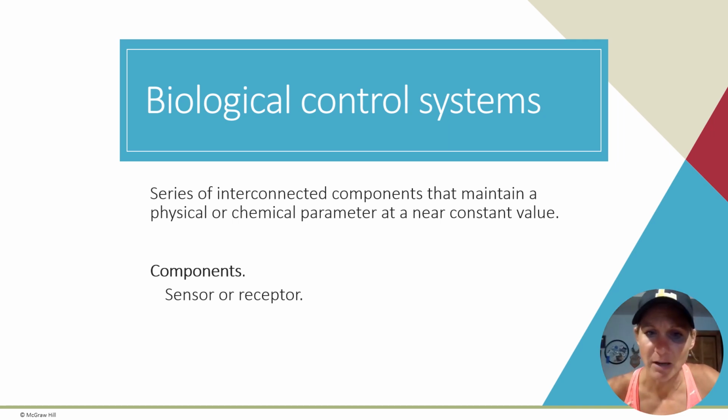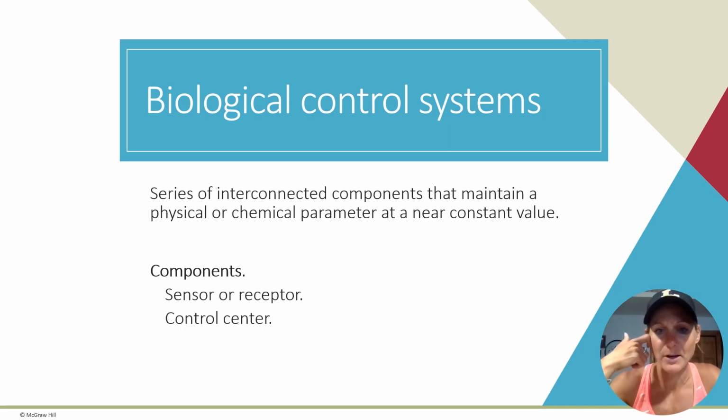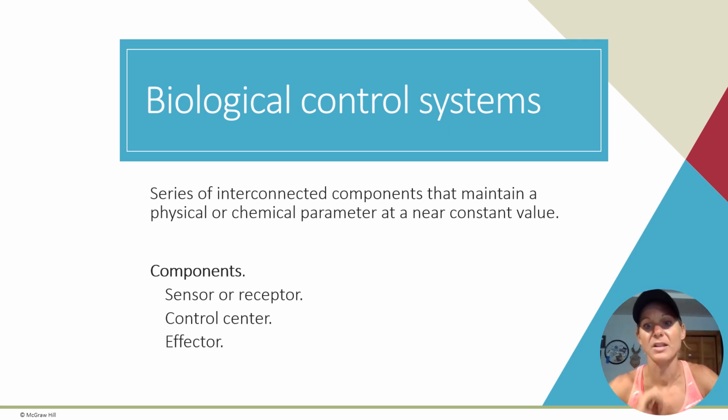Okay, and so that's going to give us information from those different receptors. That's going to send that information up to the control center. The control center for this homeostatic system is within the hypothalamus of the brain, and so the brain is going to be receiving all this information, and it might say, wow, it's really hot, we need to get you cooled down. Or it might say, wow, it's really cold on the skin, and here's what we need to do to maintain our temperature. As a result, that hypothalamus is then going to send out information to our effectors. And our effectors in this particular example will be either sweat glands or shivering muscles. If it's really hot and we're feeling overheated and the temperature is too high, we are going to activate those sweat glands and help us cool down. If we feel really cold, and the information at that control center tells us that we're too cold, we're going to activate those shivering muscles, and that's going to allow us to produce more heat.